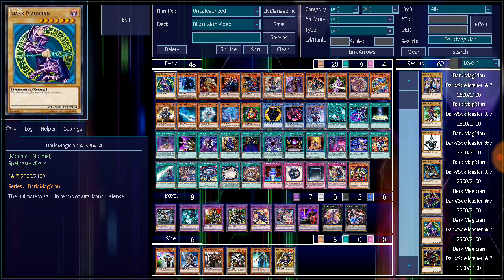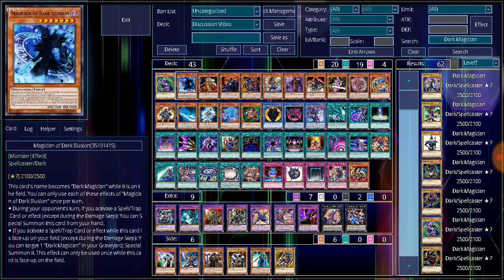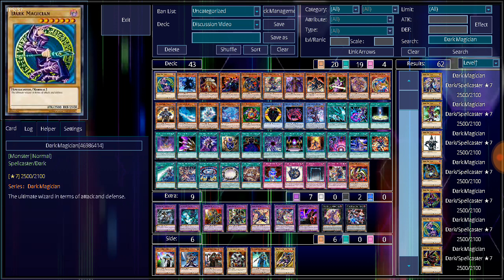Now, how is that to be? Well, if you watch the last season of the Yu-Gi-Oh series, Mahad is the teacher to both Mana and Atem, the Pharaoh himself. Actually, he is the servant to the Pharaoh. The Pharaoh was in trouble, and Mahad sacrificed his life to pretty much combine himself with his monster, the Magician of Dark Illusion, to become the Dark Magician.